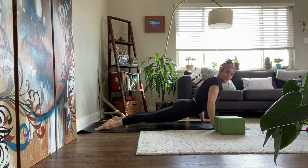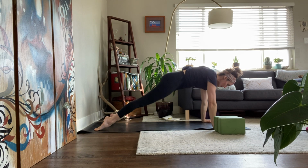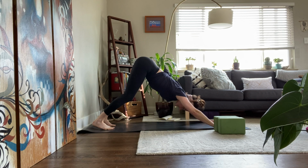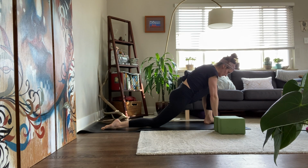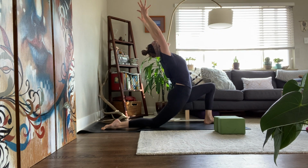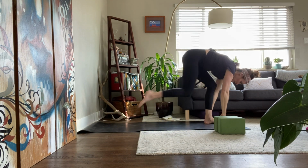Exhale, push through hands, maybe push on tops of the feet, plank. Go back, downward facing dog. Inhale fully. Exhale, step the left foot forward, lunge. Back knee down, flip the top of the right foot, press the pinky toe. Inhale, sweep your arms forward and up, lift your ribcage. Exhale, plant your hands, step forward, forward bend.